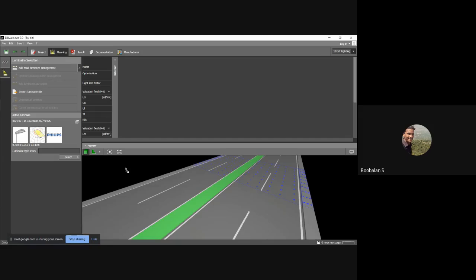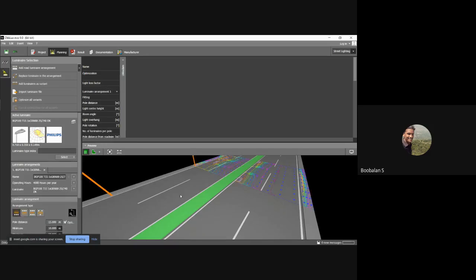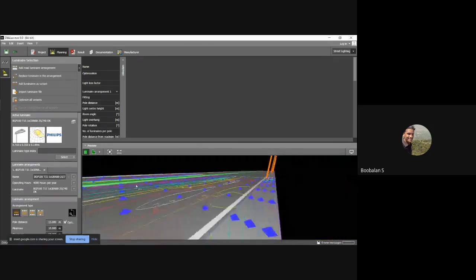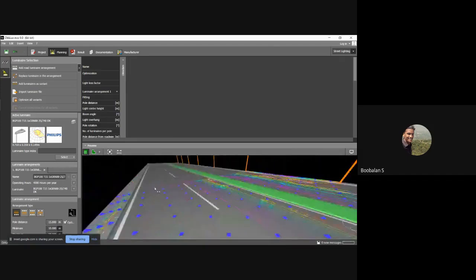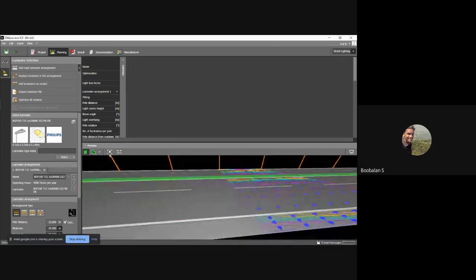Drag it, you could have that symbol, right? So now a clipboard symbol is coming. You can just drop it onto our road, right? So now your street light lamping is ready. So you could see street light lamp posts are getting ready.